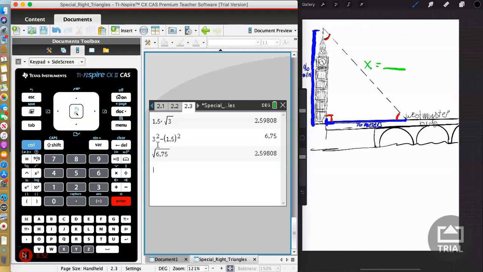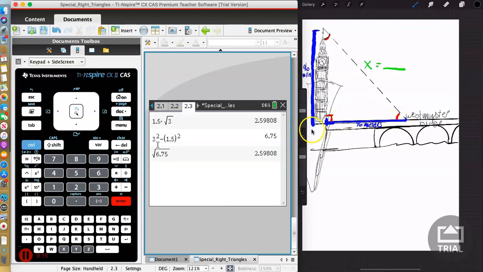Now, I know there's a bit of a building showing up in this area here that would block and obscure some of our view. That's okay. So we've got Big Ben. It's roughly 96 meters, or about 315 feet, I believe. So 96 meters tall. We've gone and sketched out another line here at 96 meters out.